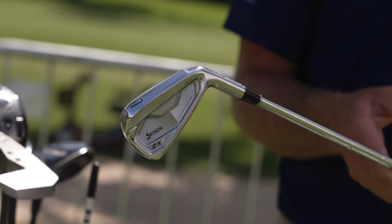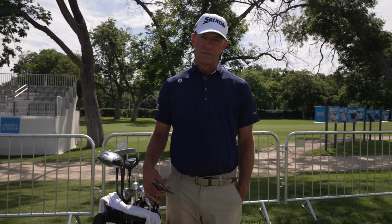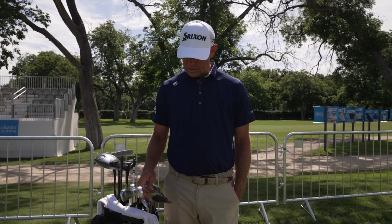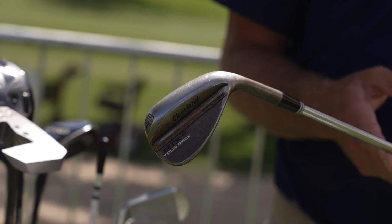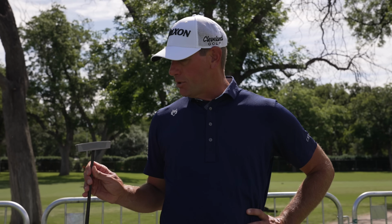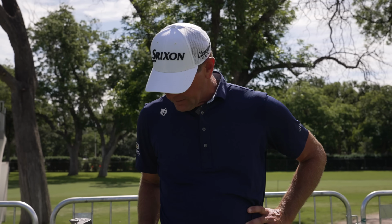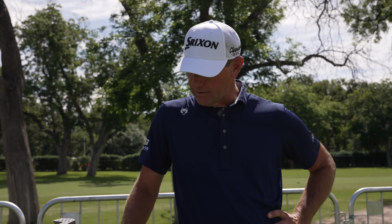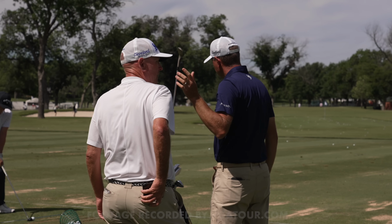52, 56, and 60 are actually 52, 57, and 62 degrees. So 5 degrees of separation between those, which has been good for me with gaps and numbers. And then the Lab Mez Max, really long, heavy broomstick. So yeah, that's what's in the bag this week. And like I said, 3 iron will come out, 5 wood will go in.